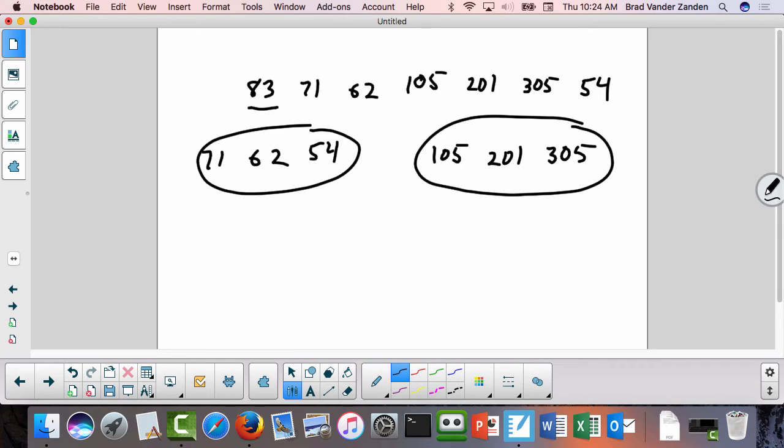But you may decide, if it was bigger, that you would further subdivide. So you could conceivably say, okay, I'm going to subdivide to my two friends. You might say all numbers less than 71, which are 62 and 54, I'll let one of my friends sort, and all numbers greater than 71, which is the empty set, they get off easy, I'll let them sort. And then, of course, you insert the number, which is called the pivot, in the middle.